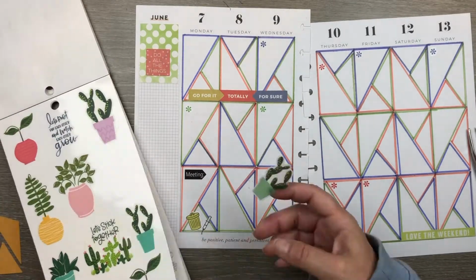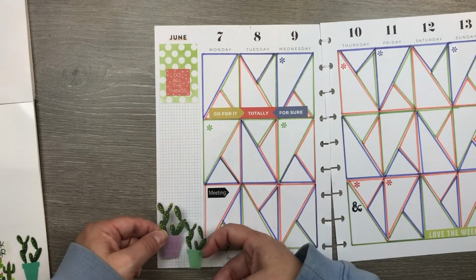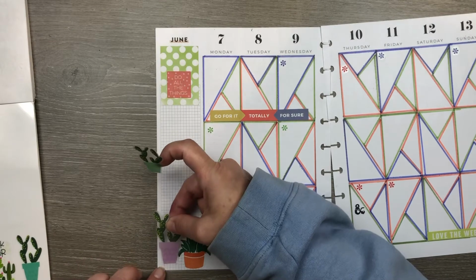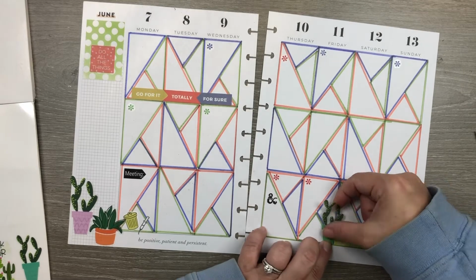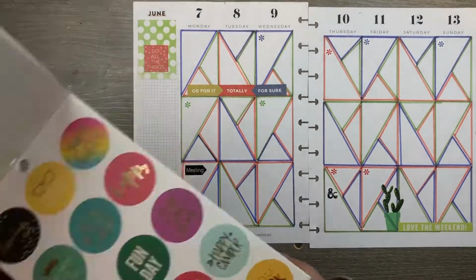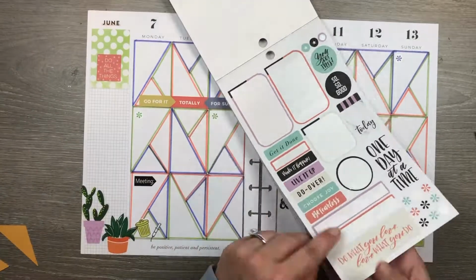I don't know, the geometric of it got to me. So I was trying to soften it up, and I tried some flowers. I didn't like how they looked. I tried these plants. I kept them for a while. I'm now about halfway through this week. This is a very late video, and I've taken the plants off because they just didn't work.